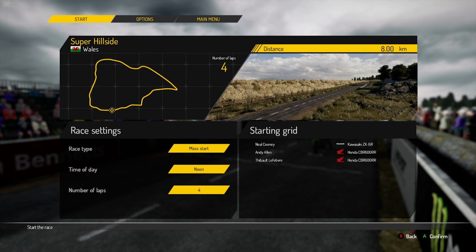We're in Wales around the Super Hillside circuit for 4 laps, and we've got a couple of opponents in this mass start race. We're against the Kawasaki of Neil Coney, and then we've got the Ferb on a fellow Honda. So let's see what the Ace can do around this 8-kilometer long circuit.